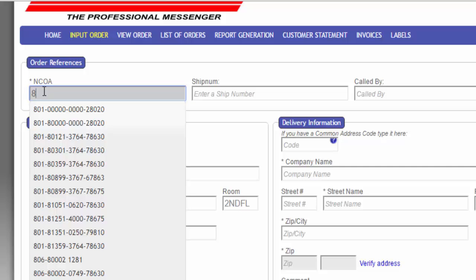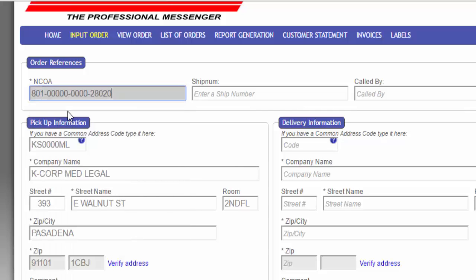In this case, the ENCOA codes start with an 8. And in this particular account, a full drop-down menu of many different billing codes, also known as ENCOA codes, will drop down so that way you can choose which code you want to bill this order to. If you use one code or multiple codes and that code is not in this drop-down menu, once you use it once, it will appear in your drop-down menu the next time you log in.